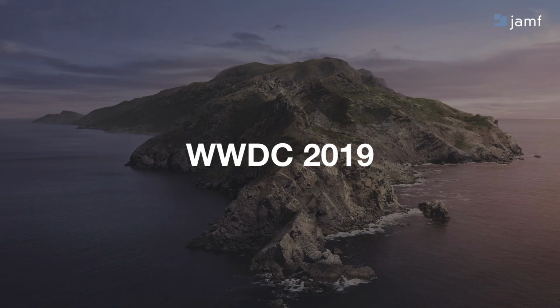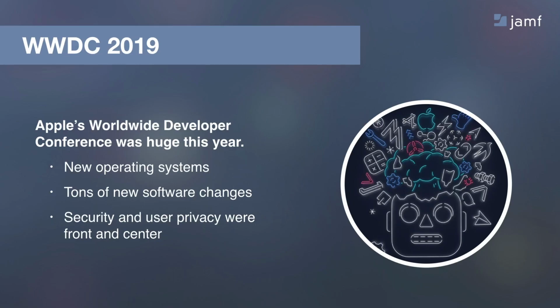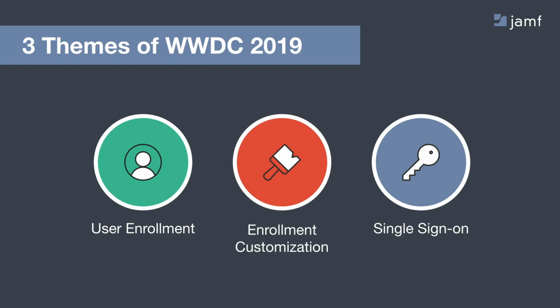At WWDC in 2019, Apple made a lot of big announcements as they relate to the user experience. At the conference, they unveiled a number of new operating systems, whether it's the start of iPadOS, taking its own OS away from iOS, iOS 13, macOS Catalina, and even updates to tvOS on its own. So there's a ton of new software changes across the board. The biggest one, being security and user privacy, was pretty much front and center, and they really made a huge bang, if you will, on how that's going to work moving forward.